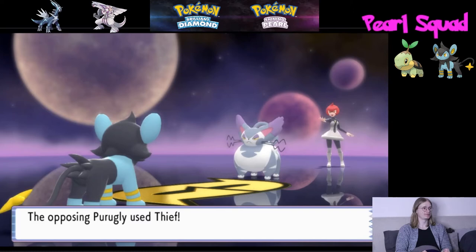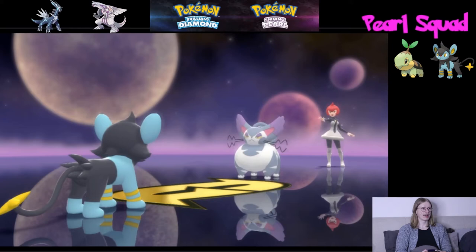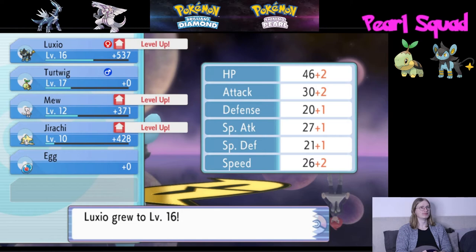Turtwig's going to have to wait to evolve. Which I'm surprised, he evolves at level 18. I really thought it would be earlier than that. I can see why this Perugly gives people trouble in Nuzlocke. Not that I tried to avoid that death. I just kept battling until he went, but you know. Ah, man, that would have been so good. That's a shame. Oh well.